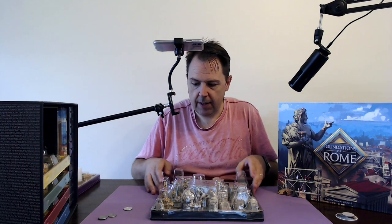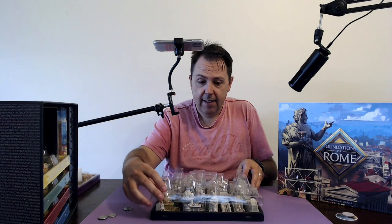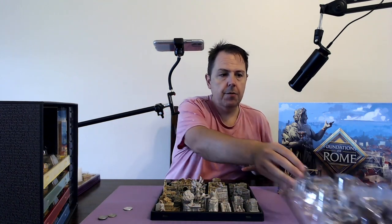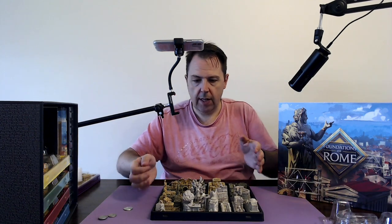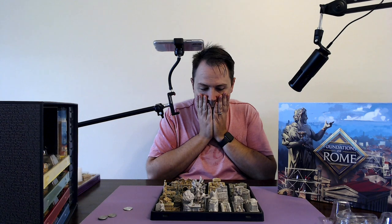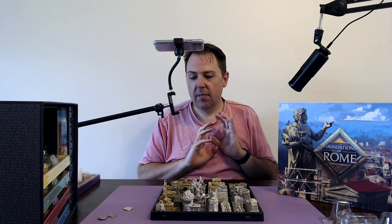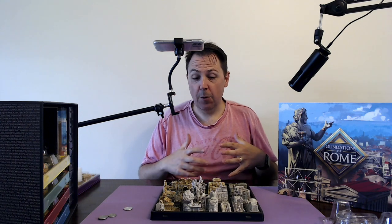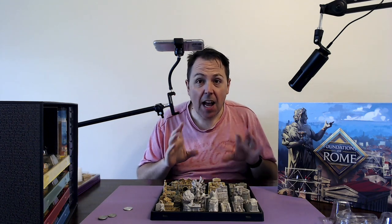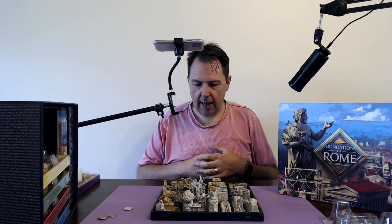Okay, so let's rip off this one here. Well, not rip off, be very careful and remove the plastic for the overlay. We're gonna move that just over there for now. And then we'll get into, oh my God. I'm all about minis, but minis as buildings and buildings like this, these are fabulous. Okay, where do we even start? Okay, let's have a look.